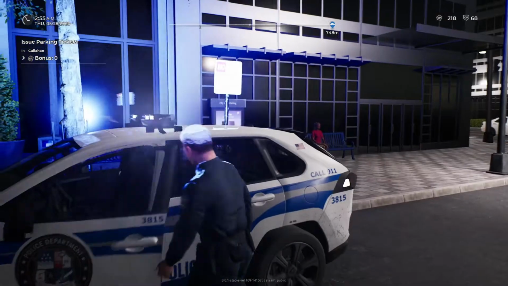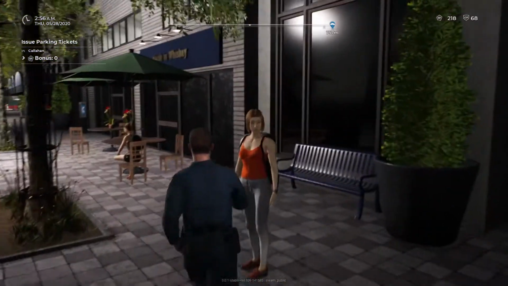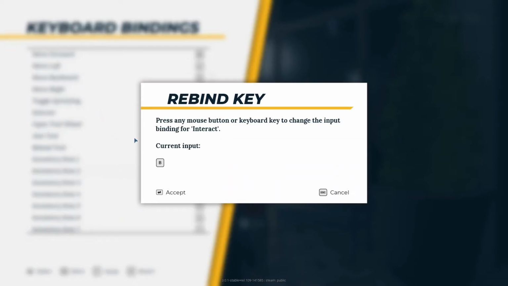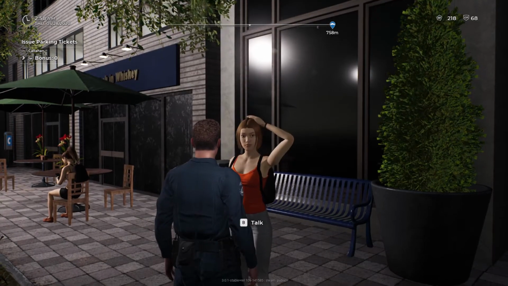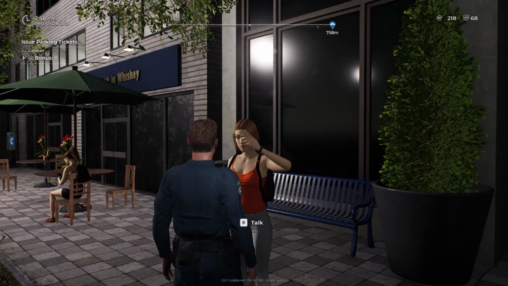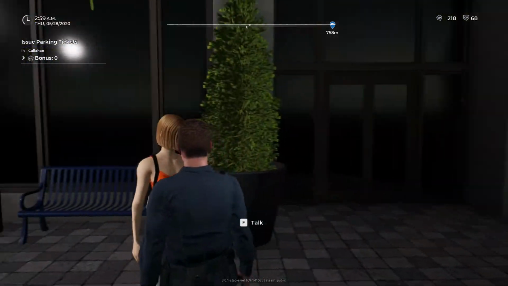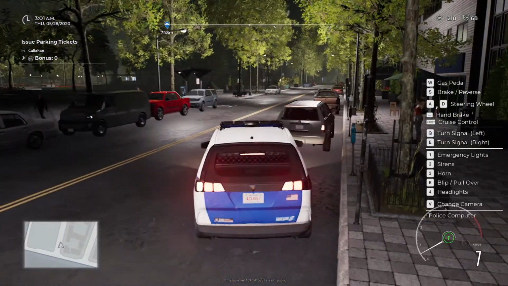I don't know why it won't let me talk to these NPCs. Let's try coming out now. We're gonna change the control for it, maybe that fixes it. Let's see where we find Interact, we're going to put B. We're going to hit apply. Yeah, that didn't change anything. Oh, what the hell? Okay, well. You would have been under arrest, but the game's letting you go, so. Enjoy, I guess.